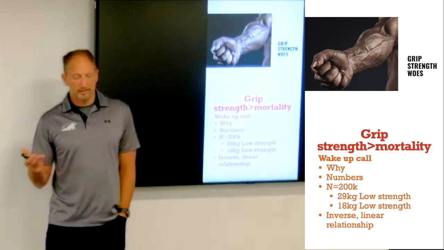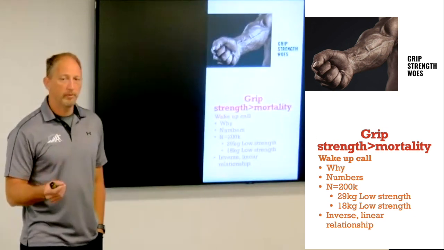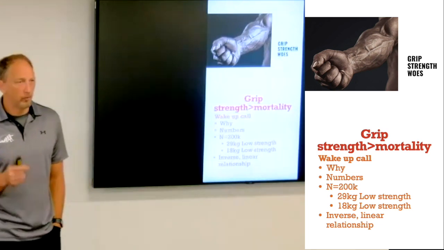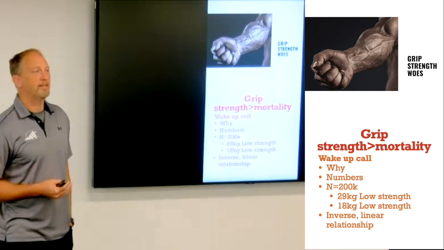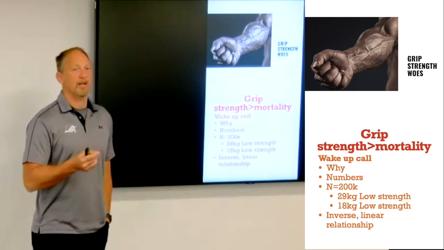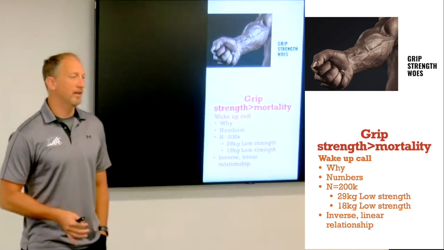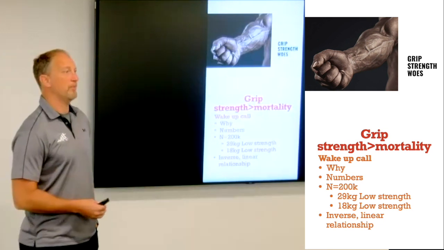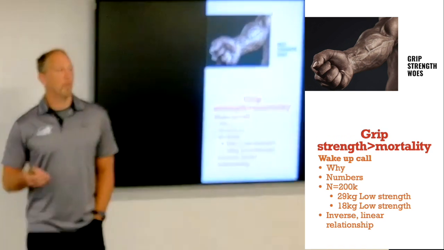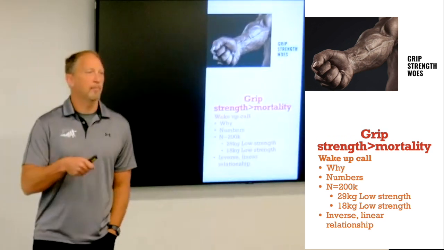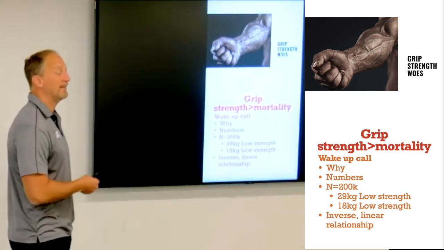Grip strength, again, if we think about what the upper extremity does, the upper extremity is designed for mobility, for us to interact with the world around us. If grip strength declines, it limits our ability to interact with the world around us. We have difficulty picking things up. Okay, so we're not going to the gym and we're not deadlifting a lot. But what about when grip strength gets to the point that picking up that cup of coffee is even hard? Because then that starts to affect day-to-day activity.